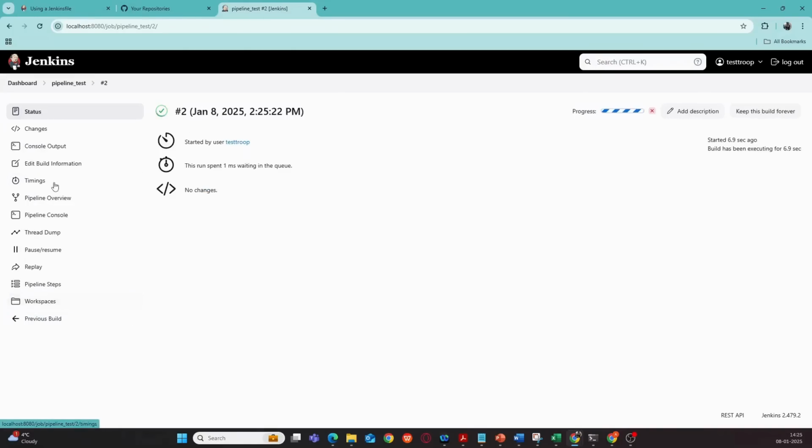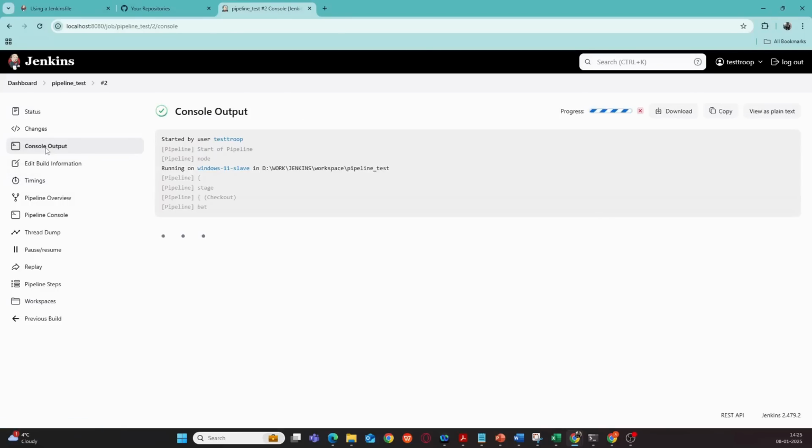Execution is ongoing, but you can go to the console output and see these stages are getting run on the Windows 11 slave. The entire workspace is under d:\workspace/Jenkins. This is the remote workspace configuration for this particular slave.